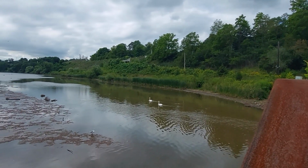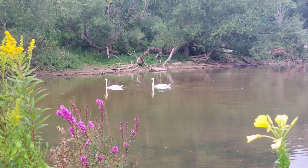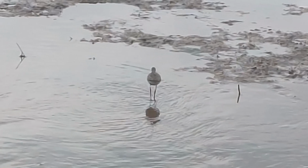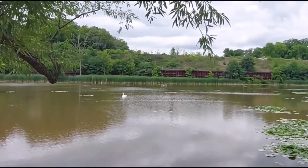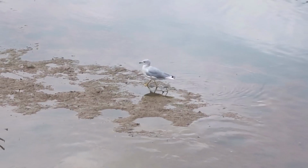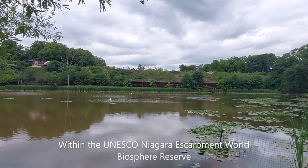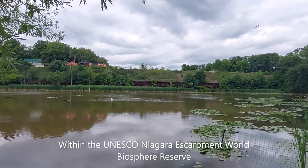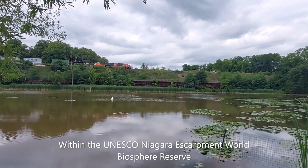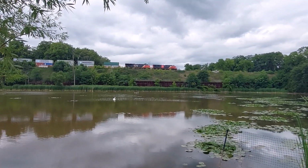The wetlands are part of the Royal Botanical Gardens, and though some of the gardens have an entrance fee, there is no charge to visit or pass through on the Trans-Canada Trail. We spent about 20 minutes watching the marsh birds while the freight train rolled by in the distance. But we could have spent the whole day wandering about the trails, forests, and marshes of this immense nature sanctuary. But we needed to get on our bikes and move on.